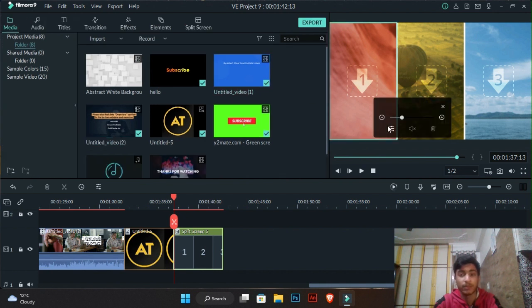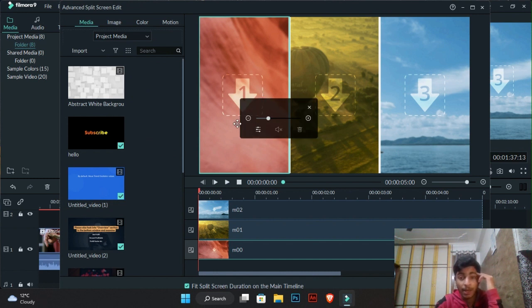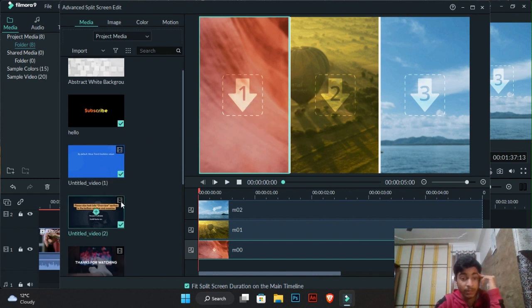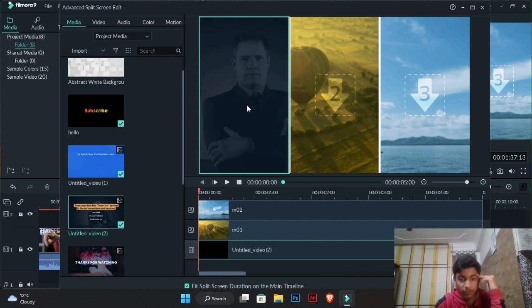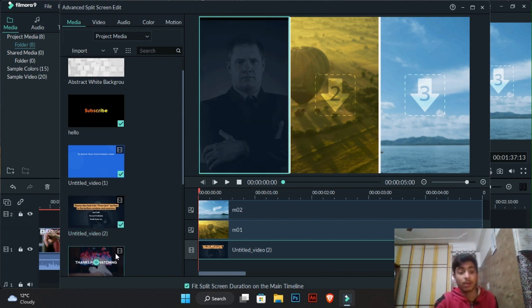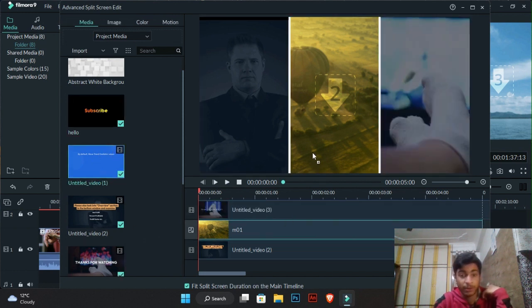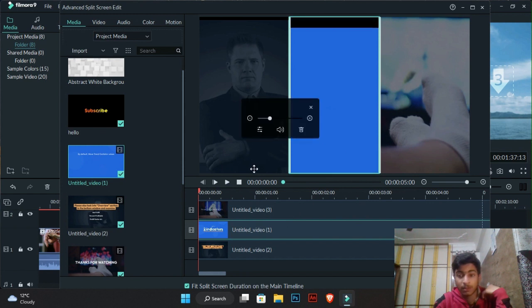and we'll click again on this thing, and again that window is gonna appear. And now what you can do is, if you want to add this video on this space, you just click it and drag it over here. Then the video will be showing over here. And the same can be done for this. So wait, let me change this a bit, and we're gonna press OK.